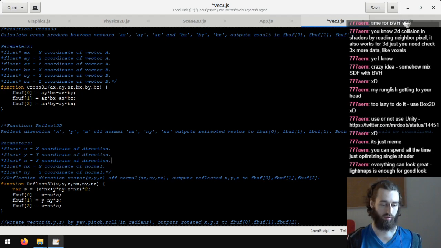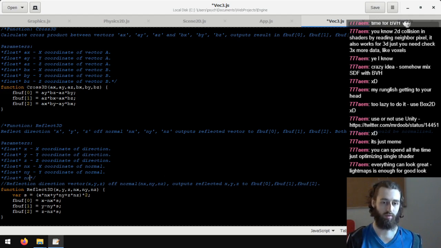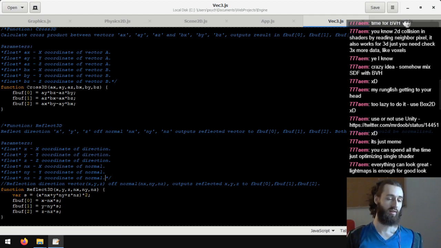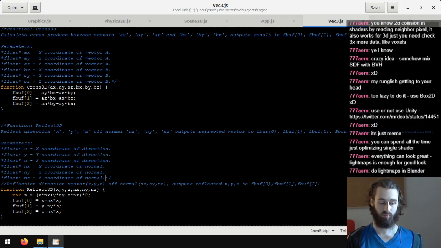Everything can look great. Light maps are enough for a good look. See, Unity, I actually think Enlighten is back, but Unity's past few years, their light mapping has actually been way worse, because they switched light mappers. I honestly am wondering, what if I just went back to the old version of Unity? It might even be way easier. Do light maps in Blender.